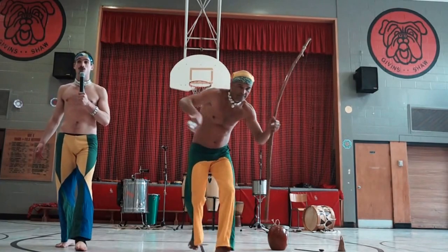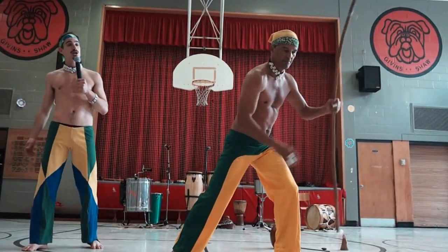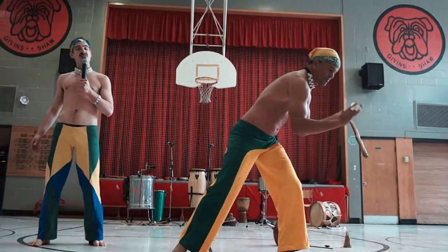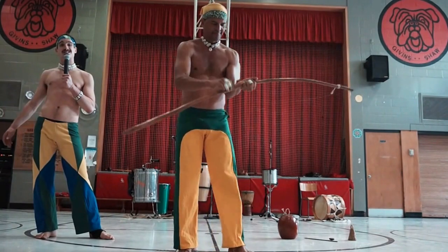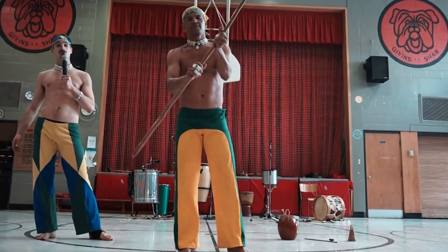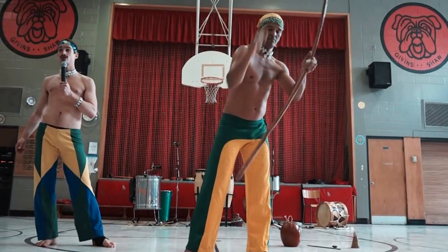You go into the deep forest of Brazil and you find a special tree called berimbau. You cut off the branch, you take off all the bark, and then you leave it in the sun for about 3 weeks. It becomes very hard, but it stays flexible. That's why we use this wood. Then we string it up with a wire that we get from the inside of a car tire.